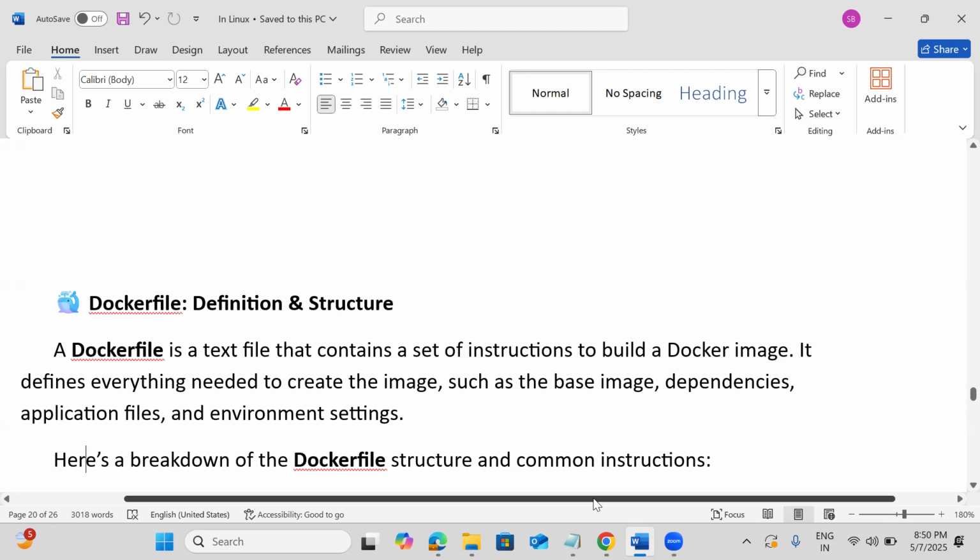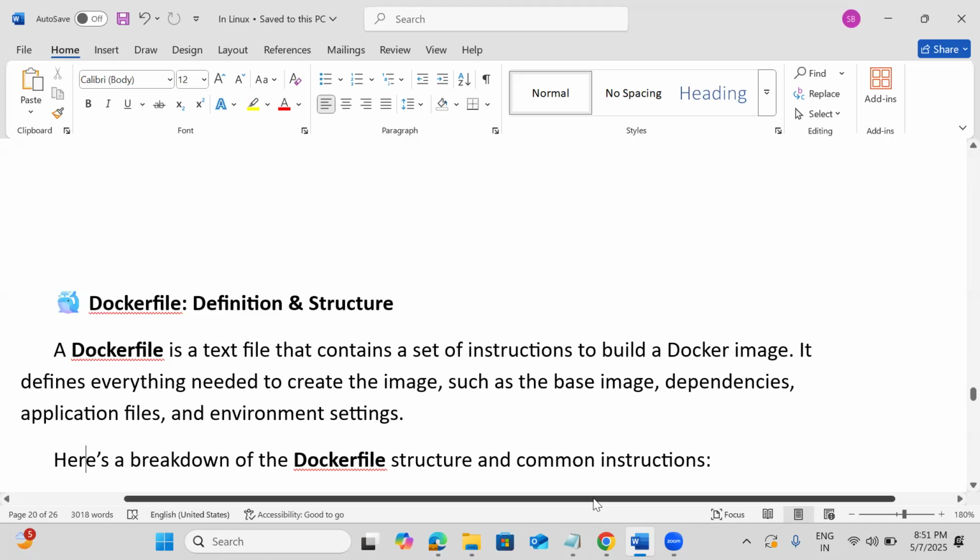What is the meaning of pull? Downloading from the registry. What is push doing? Pushing the locally created container image to the registry.